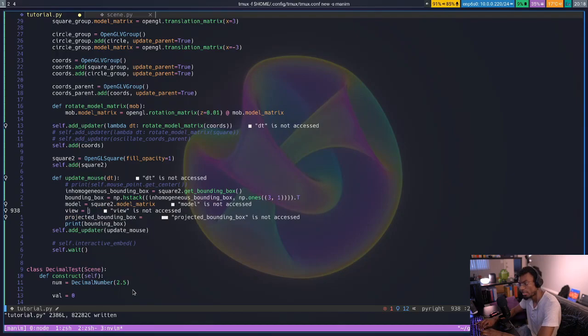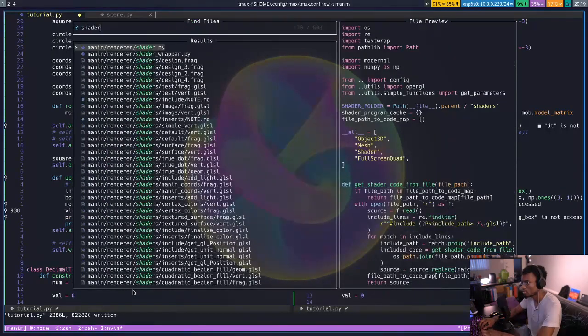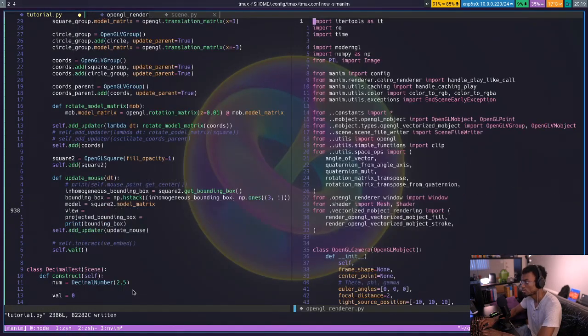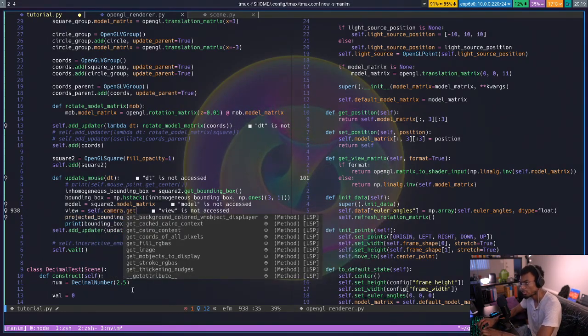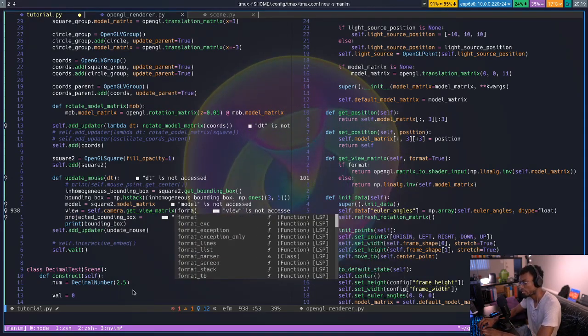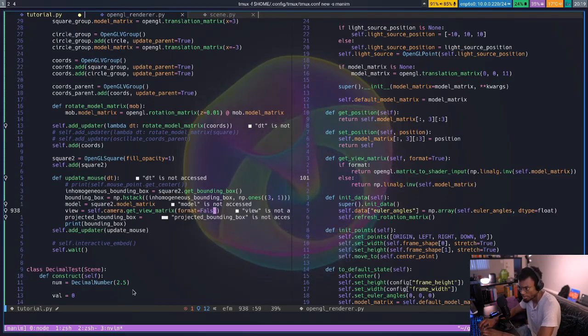Is there like a get view matrix? There has to be. I mean, OpenGL renderer. Yeah, there is a get view matrix. So I want to do self camera get view matrix, format equals false. That's formatting it for OpenGL.